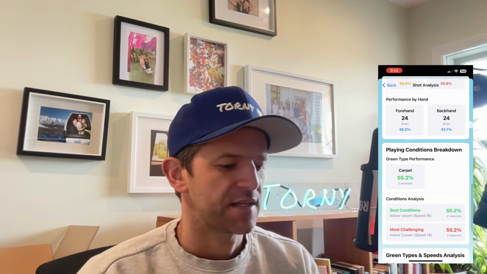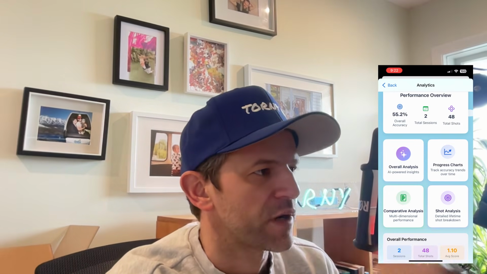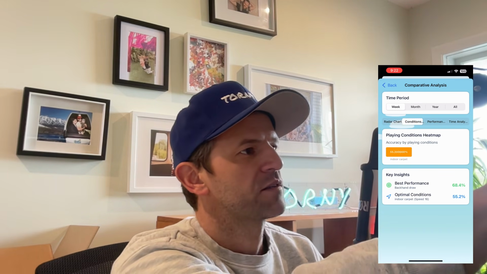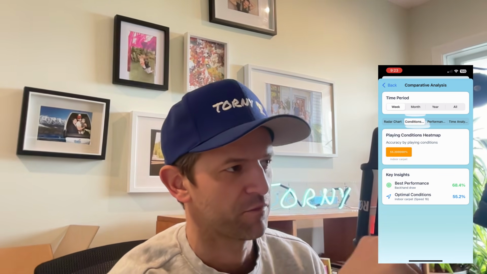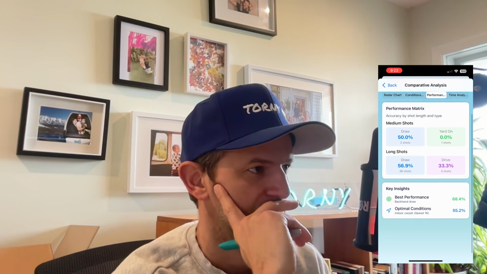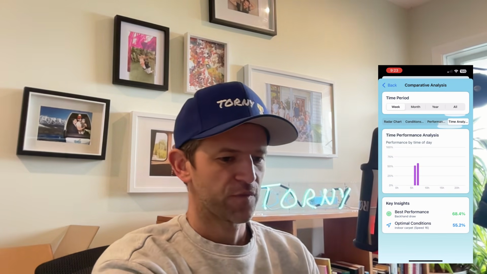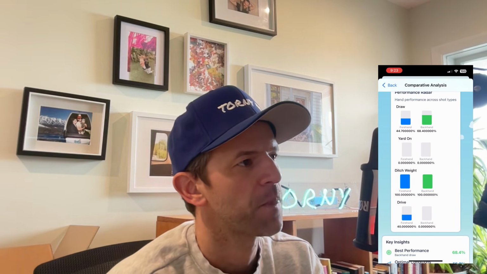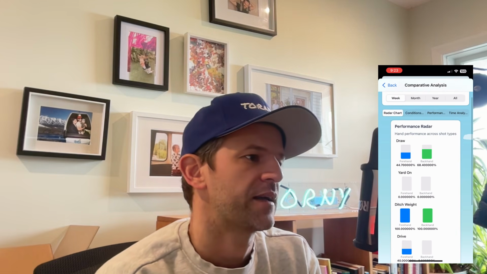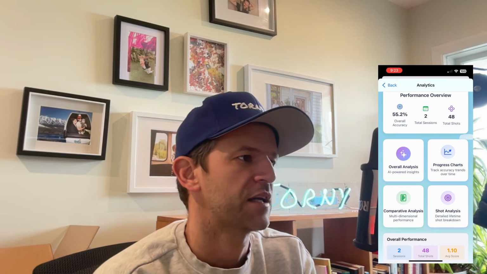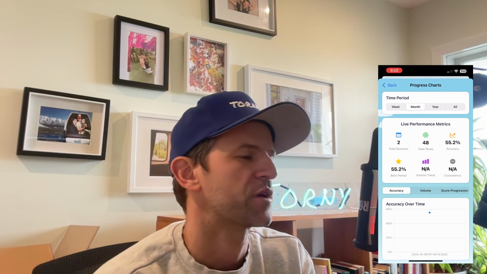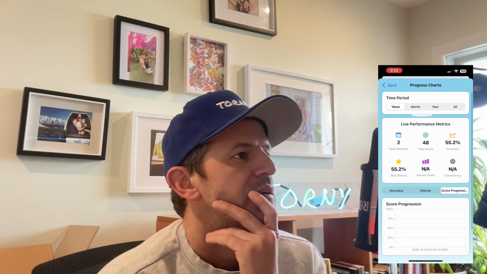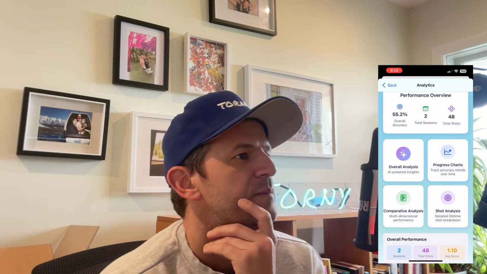Conditions analysis, so we can break down how hot it is, the green type, the bowls type. You'll see here we just clicked on comparative analysis, so that shows us via bar charts forehand, backhand, comparative data, shots and lengths. Time analysis: do we suffer fatigue over a period of time and progressively get worse? I've got all of that in there. Because that's the thing. It might be like, okay, you suffer in the back half of the game, so you have to eat foods to help you with that, or you have to work on your strength and conditioning training so you don't suffer at the end of the day. Time period. What else have we got in there?